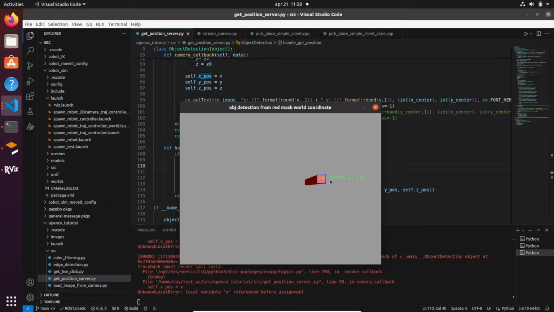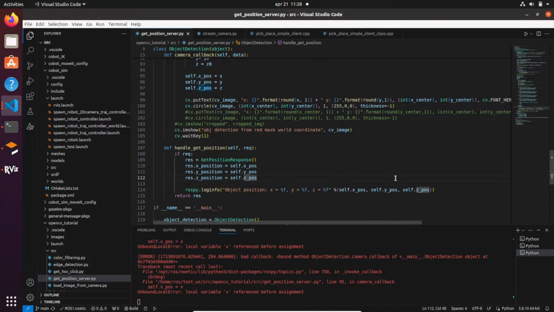So the position here is going to be 1023 millimeters in x and minus 96.7 millimeters in y.